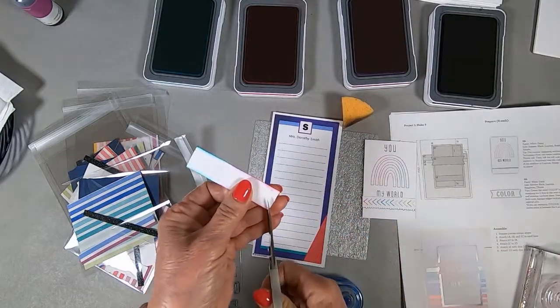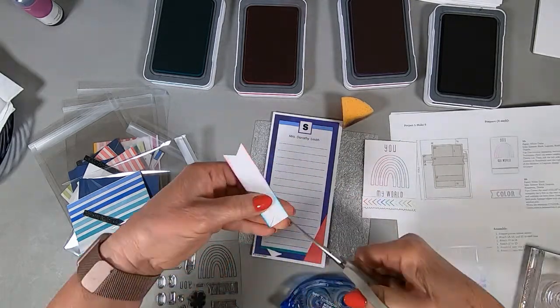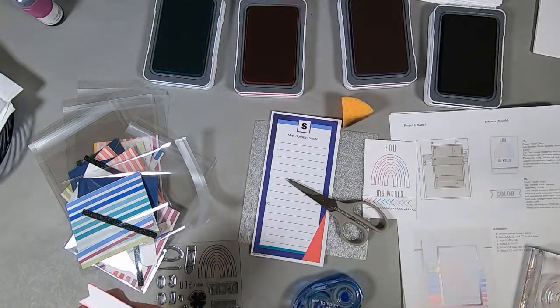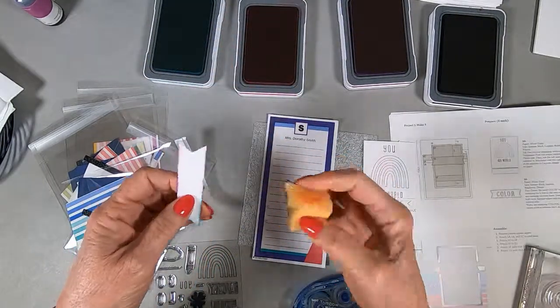I went ahead and colored the banner strip, and it's going to be in the same line of colors as the rainbow. So the Lagoon is going to be on the left, Thistle in the middle, and then the Raspberry on, no, I said that wrong.